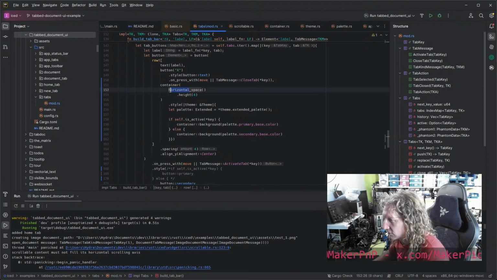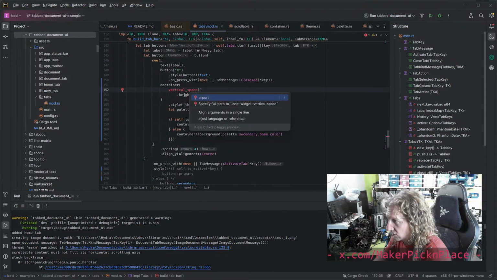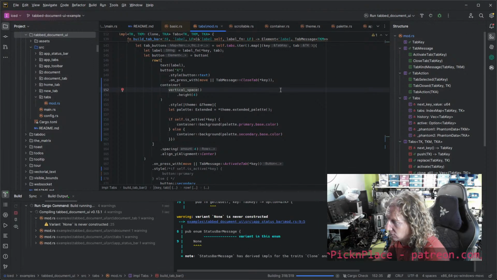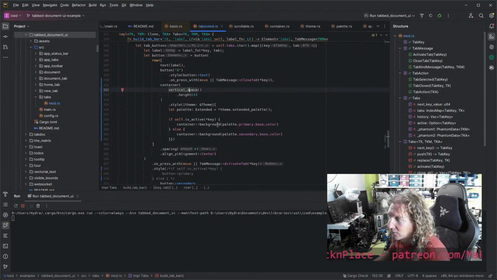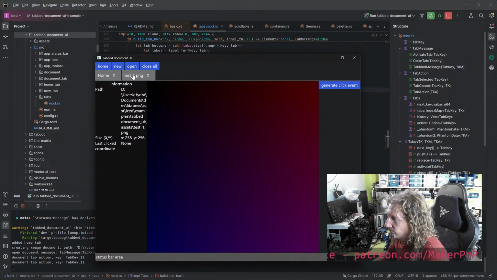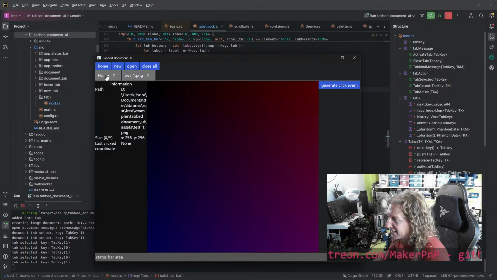Should this be a vertical space? Maybe. I have no idea. Great.